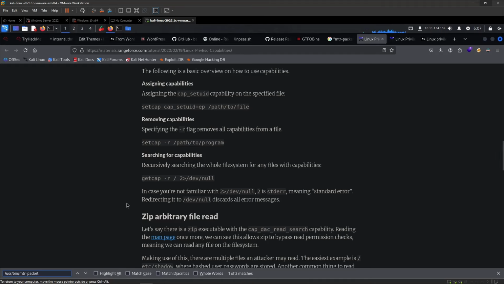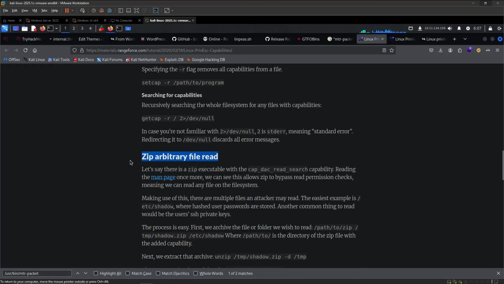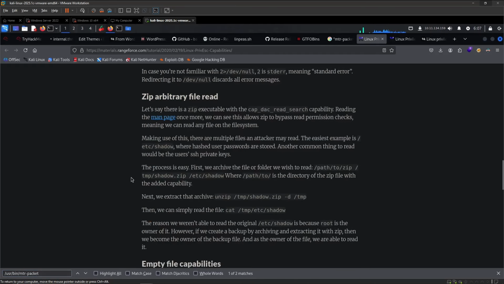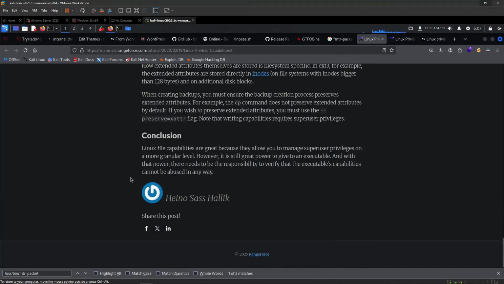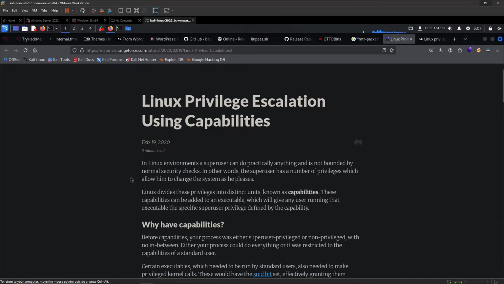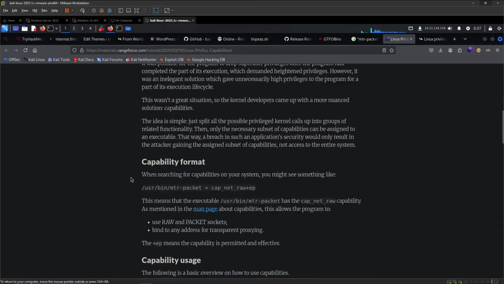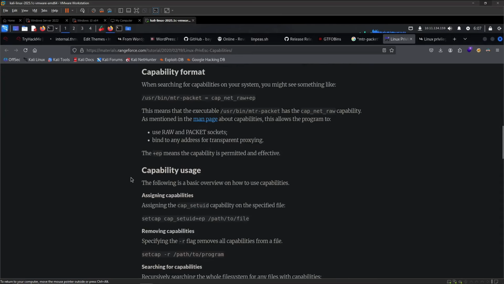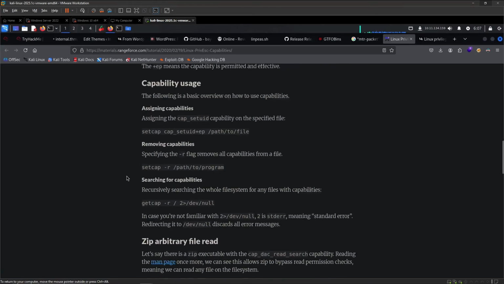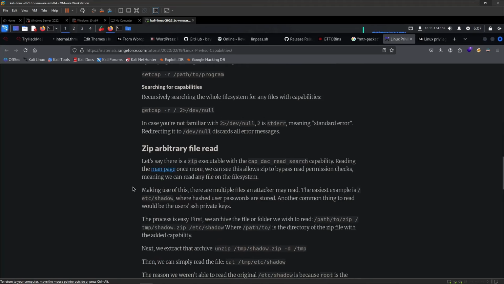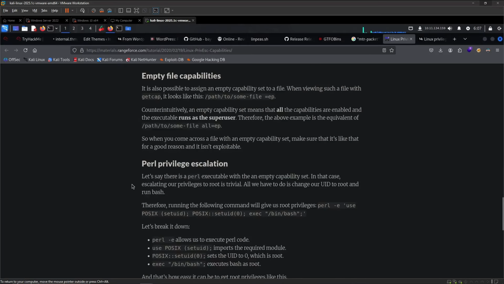So, okay, if you have this capability, then you can do some stuff.